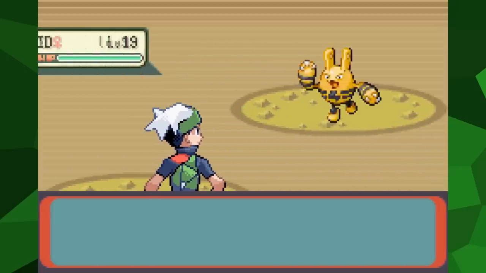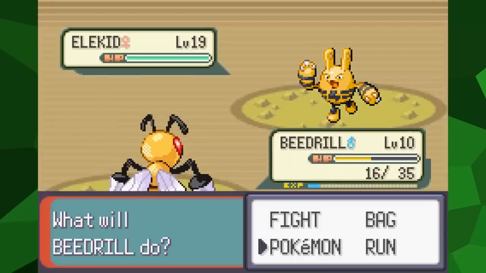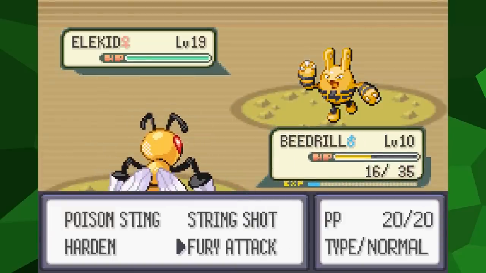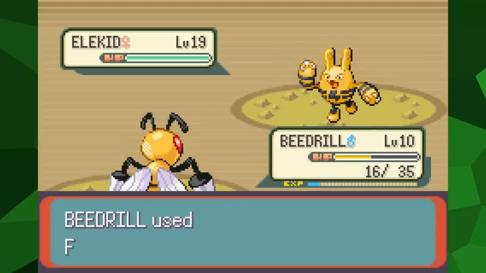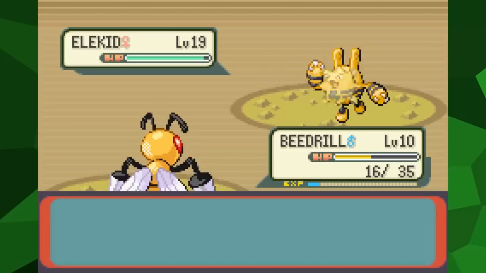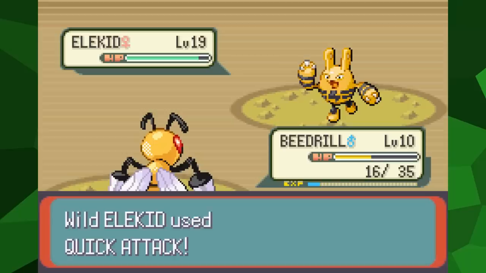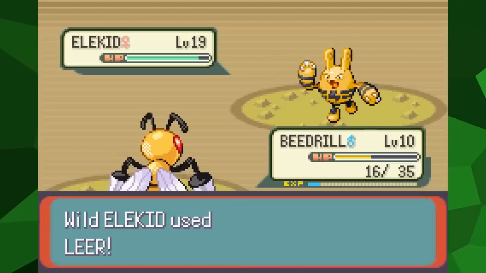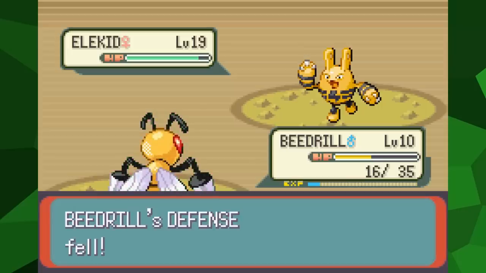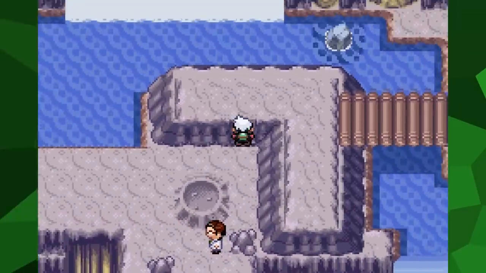Alright, I need to go back. Hey, it's Elekid. I might be immune to a lot of it, it has Quick Attack and stuff, so try. I do nothing. No damage. Run, please. Run, please! There we go. I need to get out of here and heal my Pokemon.